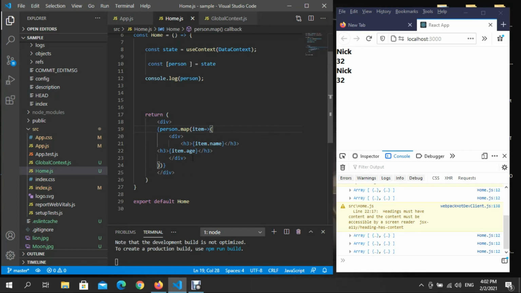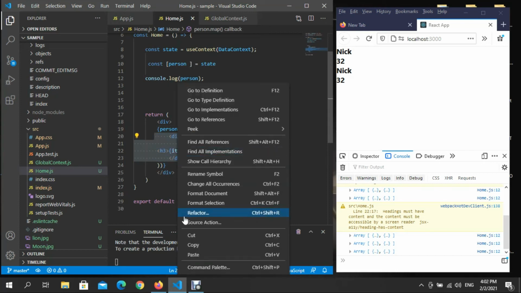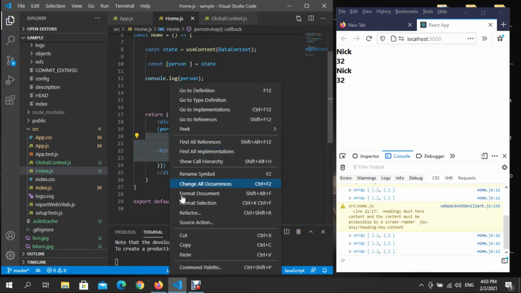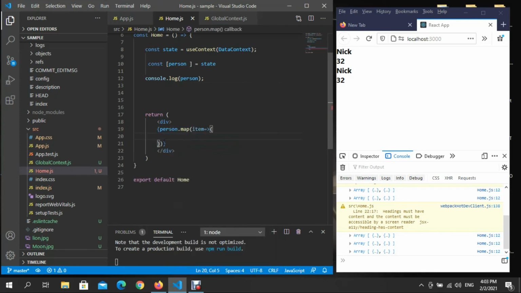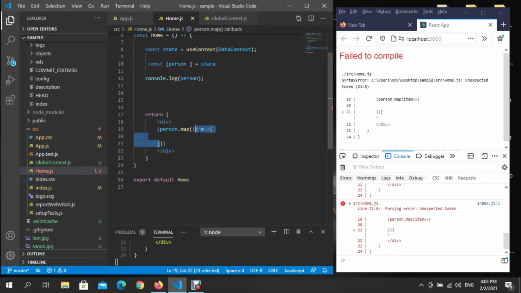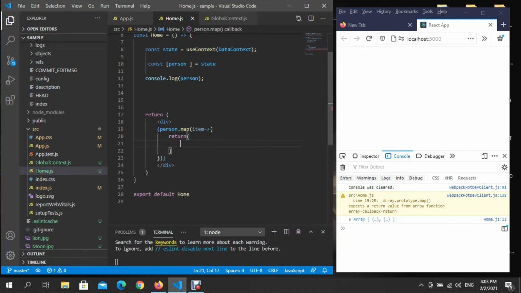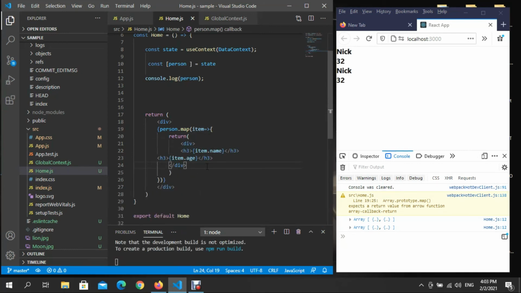If you use curly brackets, just take it. And do this.